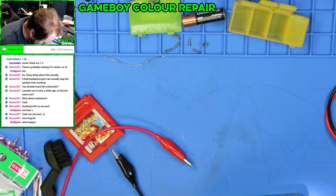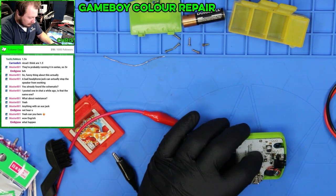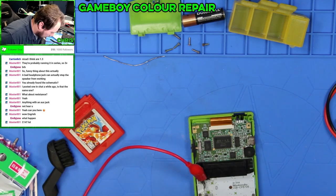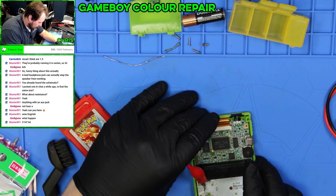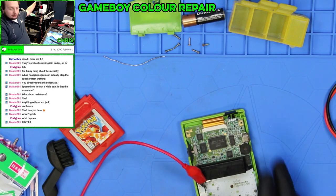Okay, I'm seeing what they're talking about here. So apparently this is one of the sound capacitors. It's C32. And he just suggested I try something, like this video just did. I mean, I just tried it. It's still like basically impossible to hear.